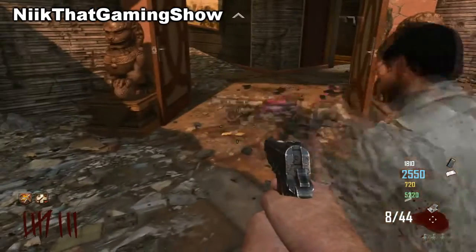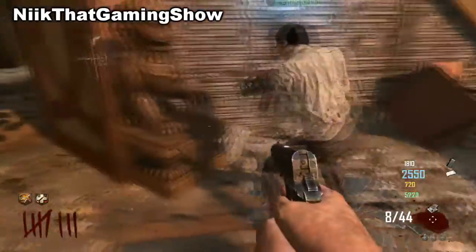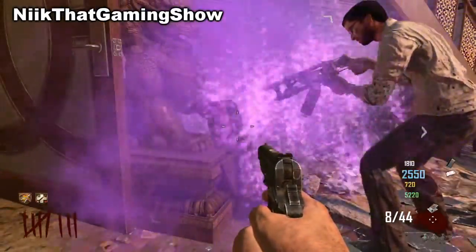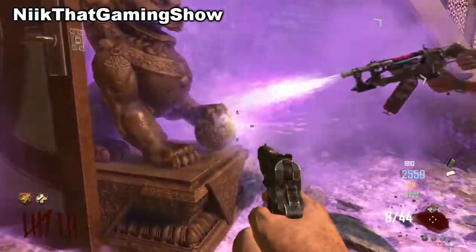Now there you can see obviously the balls have teleported into spawn. This is very important. If you want to do Richtofen, which is what this guide is written for, you need to leave the balls on their pedestal. You need to build the wonder weapon, pretty simple.